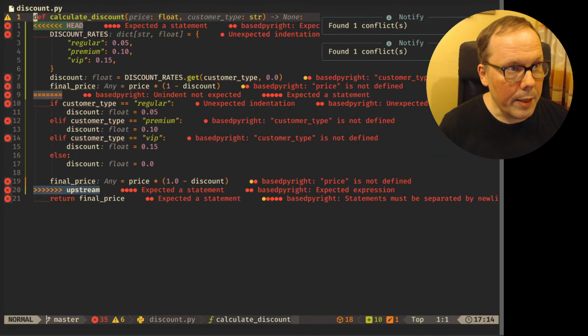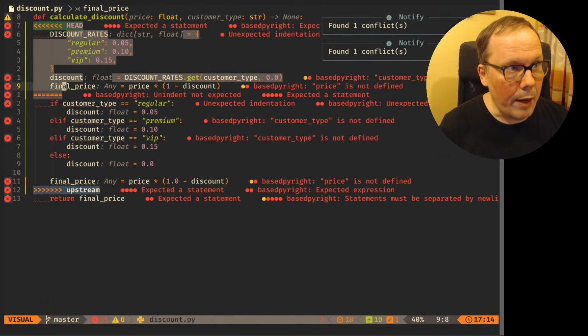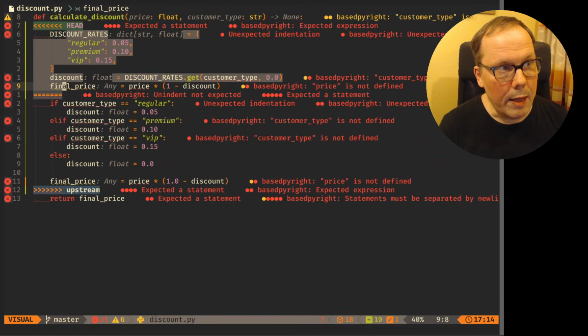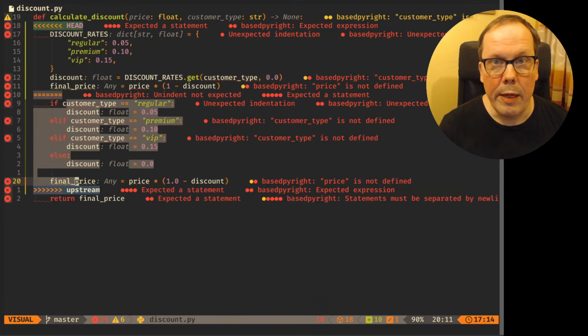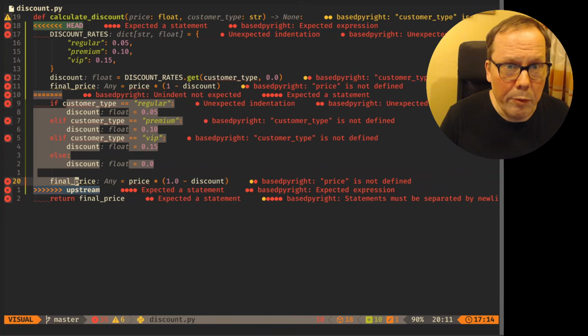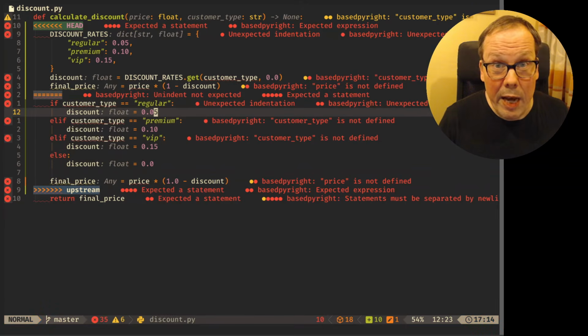So looking at it, you see there are these conflict markers and there's my version of the code up here, and down there is the version from upstream currently. It looks pretty much like what the code looked like before I started work on it, but there must be some change that happened on the upstream branch, or else we wouldn't have a merge conflict here, right? But it's really hard to tell, or maybe impossible to tell what that is.